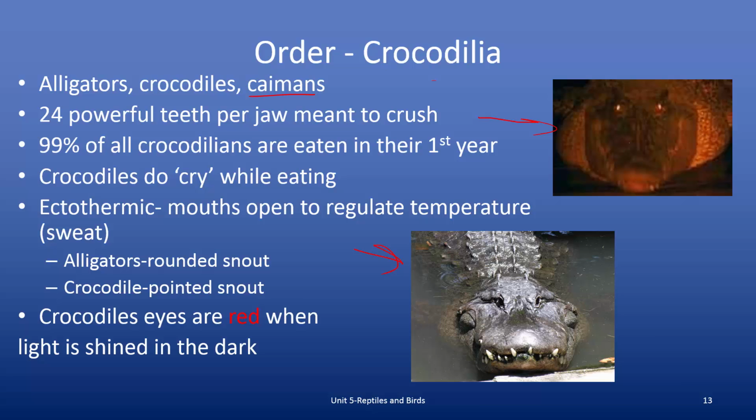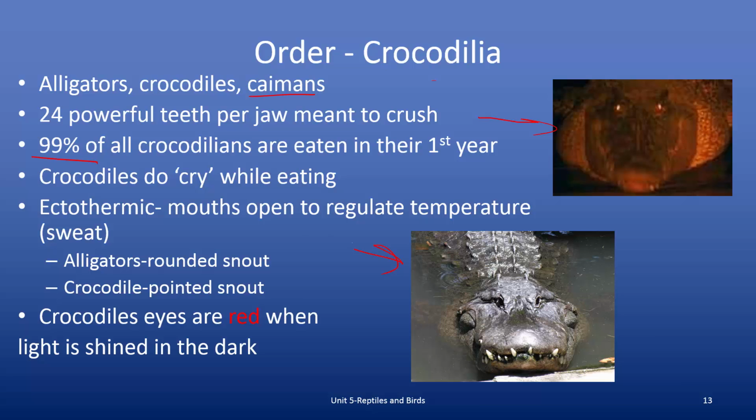The average size of a salty would be around 20 to 23 feet. Your average size of your American alligator would be roughly around 14 feet. Okay, can they get bigger? Yes, but that's the average size. Fun fact, 99% of all crocodilians are eaten in their first year. So one of the key components of this apex predator is to feed the rest of the ecosystem as most of them develop. Crocodiles do cry, so crocodile tears is a real thing while they eat.